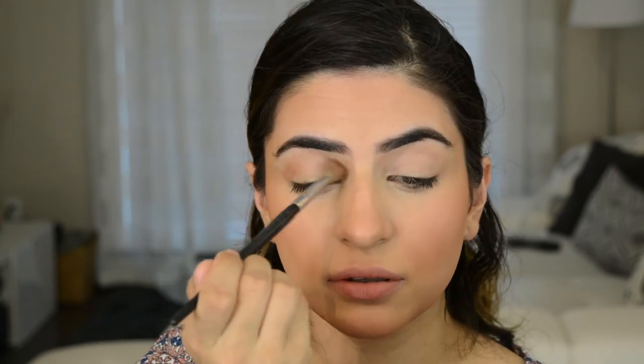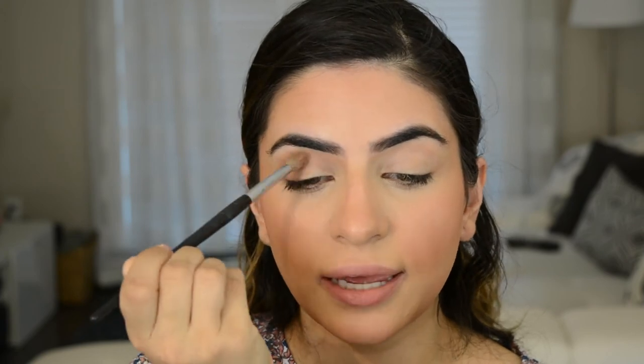So I don't wanna put a lot on the eyes. I'm just gonna go in with Warmth Bronzer again. And I'm gonna put that in my crease. Kinda just throwing that into the crease and then all over the lid. Nothing precise. Also gonna take Warmth on a smaller brush and take that under the eyes.